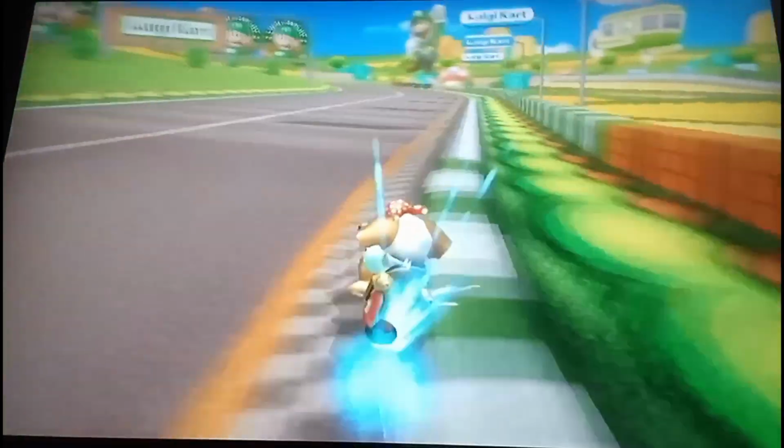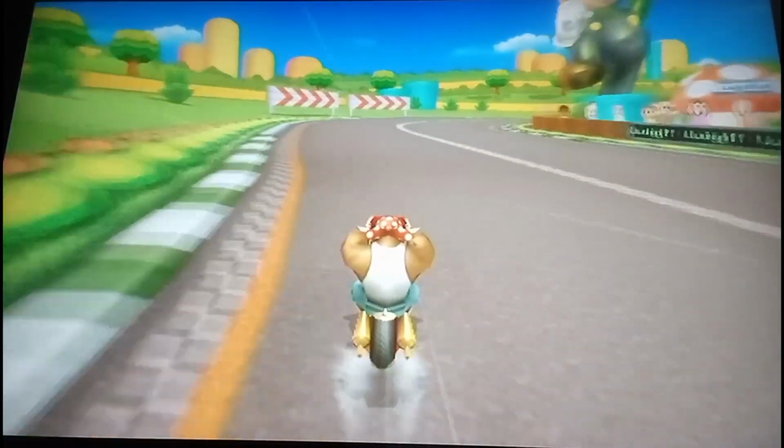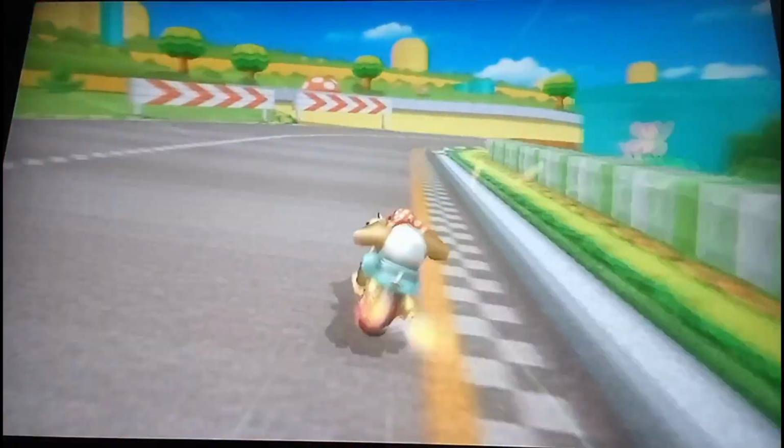So this is what inside drift looks like. Only half of the bikes in the game have it, and everything else is outside drift.